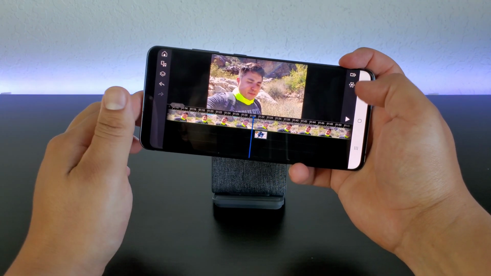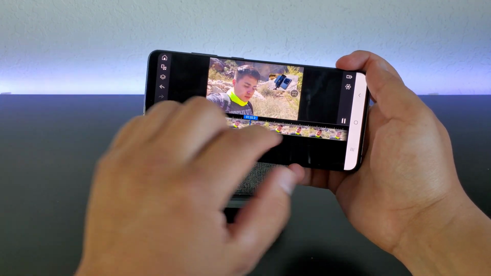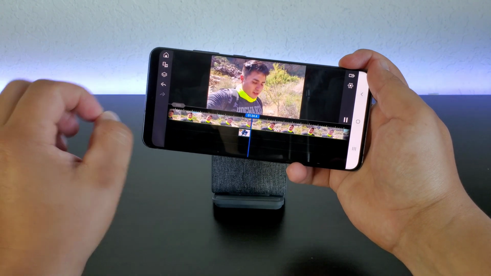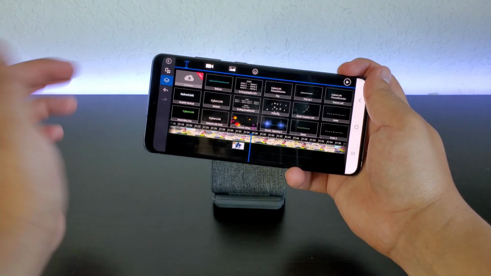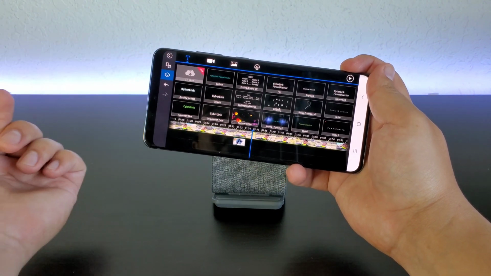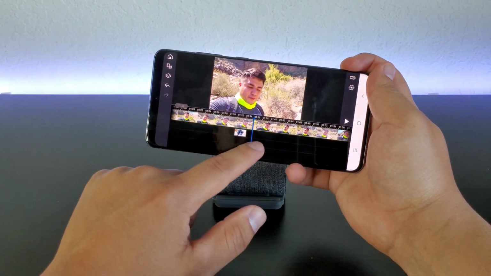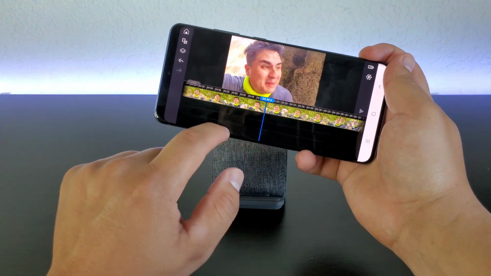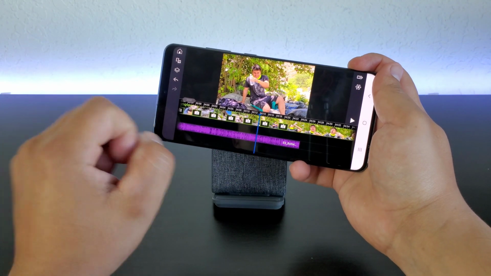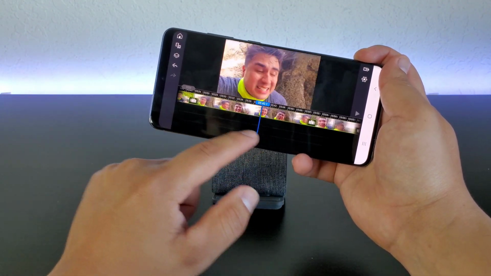So let's see what it looks like now. Press play. So you can see it faded in and then it fades out. So pretty cool feature to be able to add layers like that. And like I said, you can add videos and you can add text, which I do actually have on a part of this video here. Well, that purple stuff right here that you see on the bottom, that is actually music, which we will get to in a bit. But let me move over.